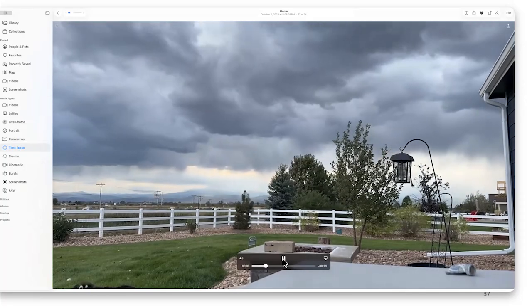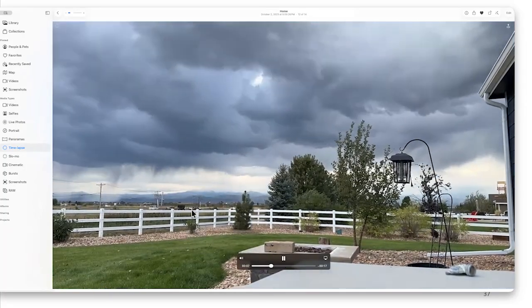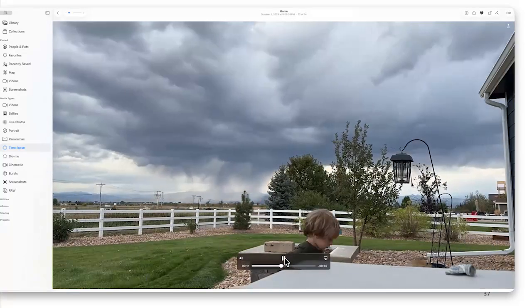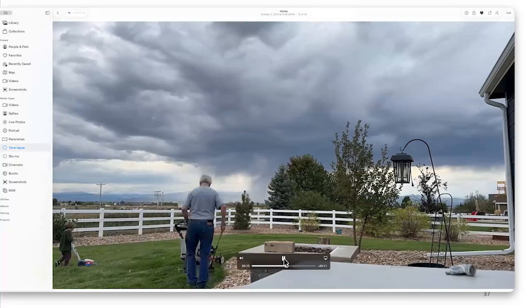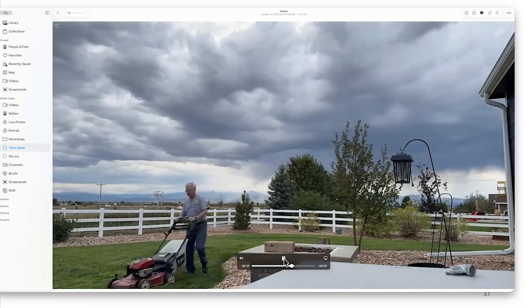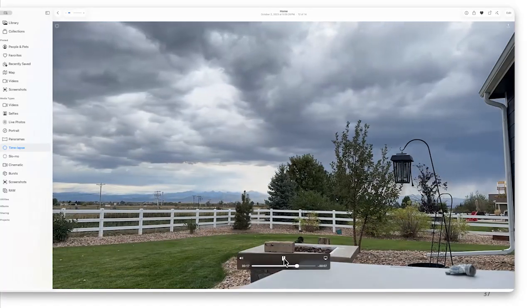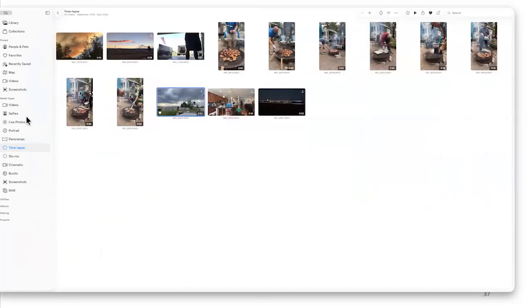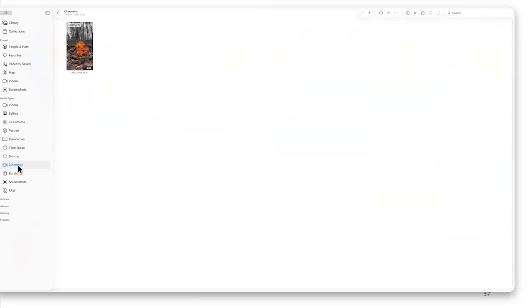And this is taken probably over about 30 minutes. You can see this rainstorm here. Time lapses are really fun to take, but you have to keep your... Oh, I'm mowing the yard. That's it. You have to keep your camera still for half an hour or something while it takes it. But it's pretty cool. Slow-mo, cinematic.